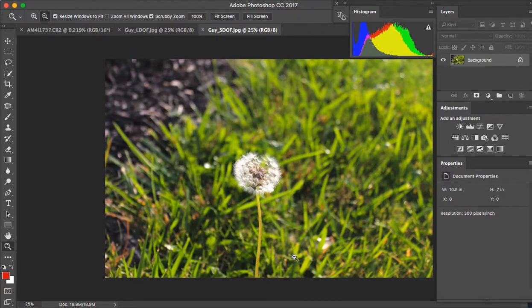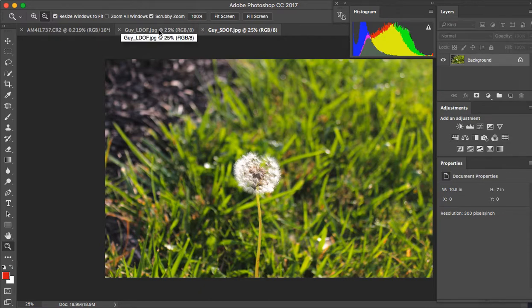And we can also see that you've gotten pretty close to this dandelion. By getting close and by using that low aperture number or low f-stop number, aperture and f-stop, remember, are interchangeable words here for our purposes. So that's spot on. Good job with that one.